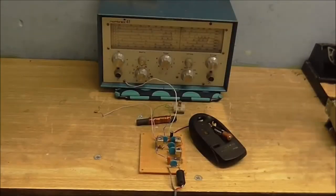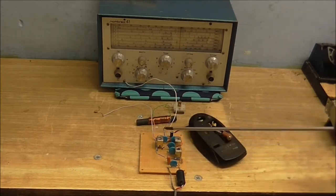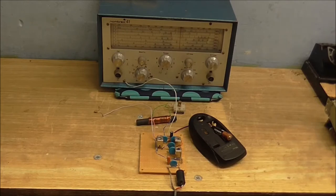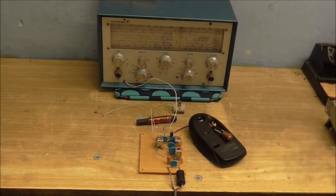So, anyway, I thought I would revisit radio circuits because this is something I'm also interested in. I'm not just all Tesla coils and high voltage. I find radio circuits pretty interesting as well. So I've built up a little superheterodyne AM receiver, but there's just one vital component missing, and that is the local oscillator. To fill in for that, I've got this signal generator, and this is going to be the local oscillator because I'm going to do some experiments.